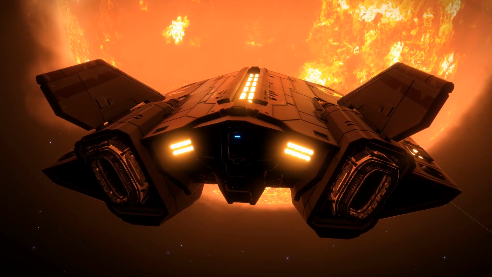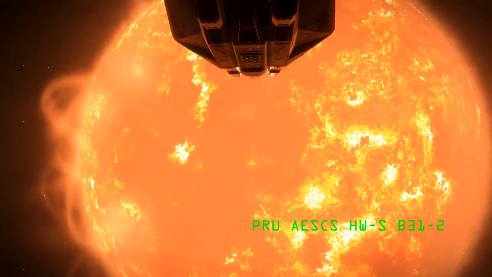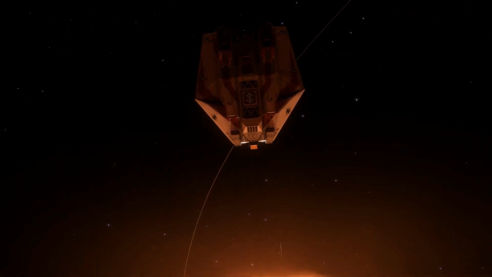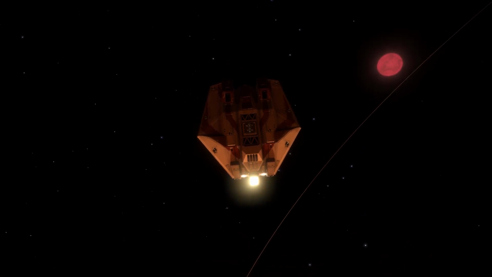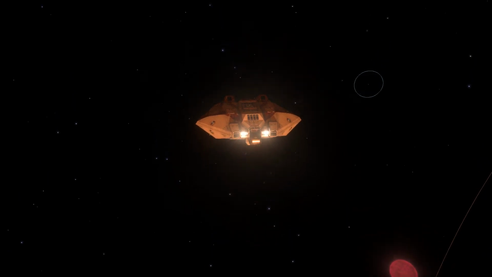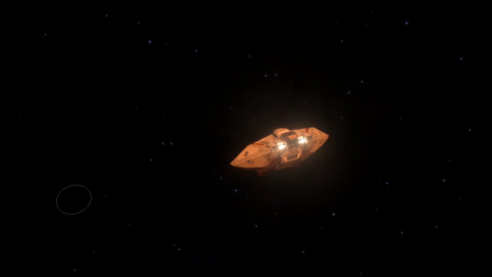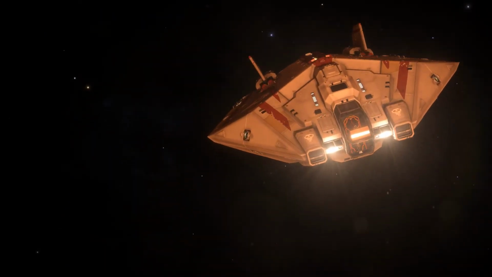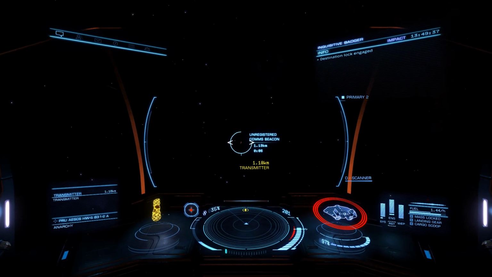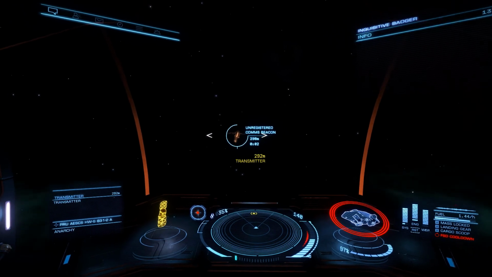So here we are, we've jumped into the next system, which is the Prue Aescs HW-SB31-2 system. Now I've realized I need to do a little bit of refueling here because I've used up quite a bit of my reserves wombling around this part of the galaxy. And when you're using the neutron superhighway, it's always important to remember to keep your fuel reserves where they are. Very important. And I've locked on to the unauthorized comms beacon in the area.